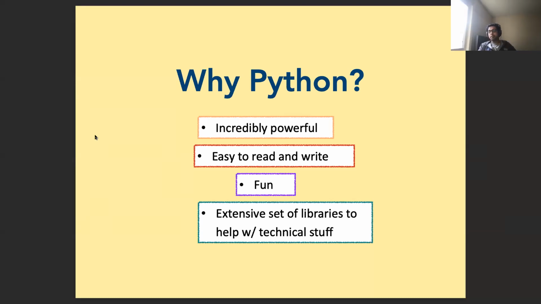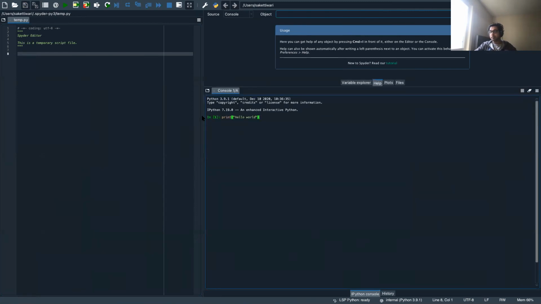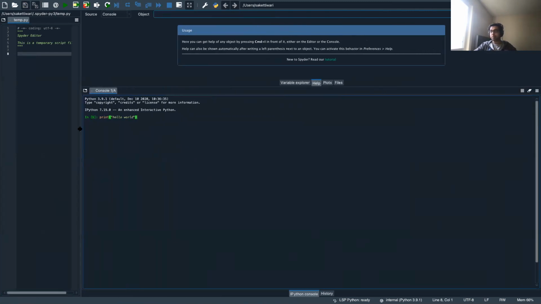I'll switch between slides and Spyder. And if you've installed Spyder, you can do this right now. This here is called the console, right? This part of things.